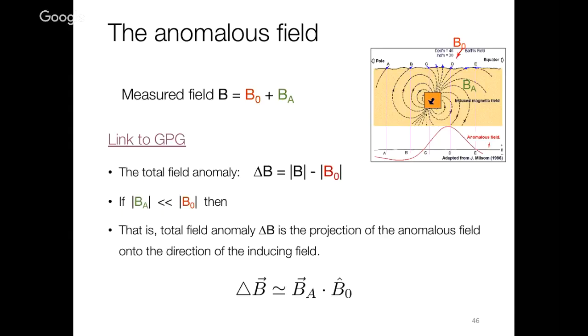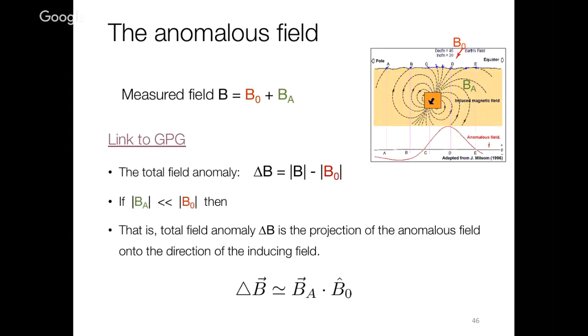Let's work with the total field data, because this is what you'll see when you see maps. Generally, this is the thing that always is going to be visible to you. And we're going to measure B as being like that, but a total field magnetometer just measures the amplitude. So it's like this.